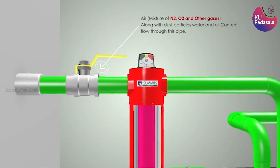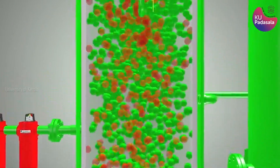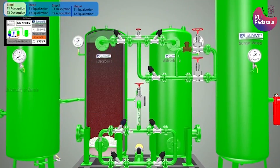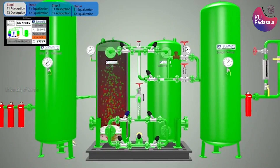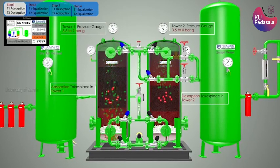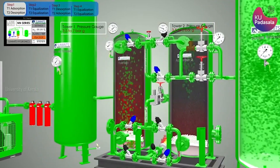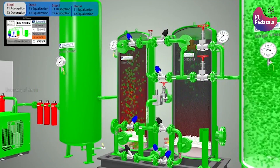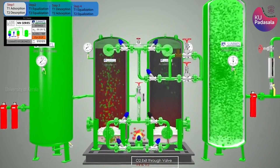The pressure swing absorption or PSA is the working principle of LN2 production. Before starting the PSA process, the compressed air is dried and filtered. PSA units have two cylinders filled with carbon molecular sieve or CMS. Compressed and purified air flows through these cylinders; the CMS bed absorbs oxygen and other gases while nitrogen passes through to the nitrogen accumulation tank. Adsorption and desorption steps are repeated in the CMS tanks at equal time intervals, and a constant flow of nitrogen gas is stored in nitrogen surge tanks.